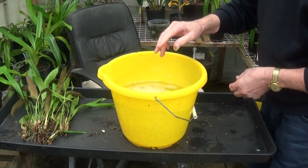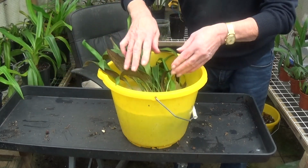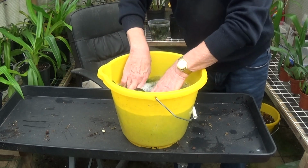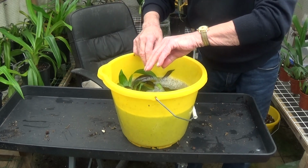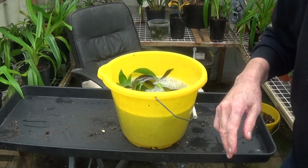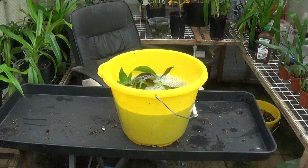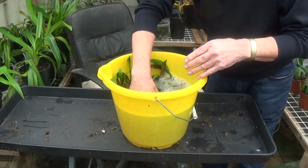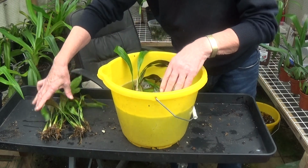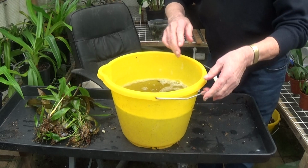There you are, a nice ladder on top of there. So we'll get the plants and bang them in. Any eggs off any bugs or any bugs and all that will not last long now, and we'll give them a good 5 minutes, and then we'll give them a good rinsing. Well, they've been in now about 7 minutes, so we take them out now and then give them a good rinse. There we are, throw this away.